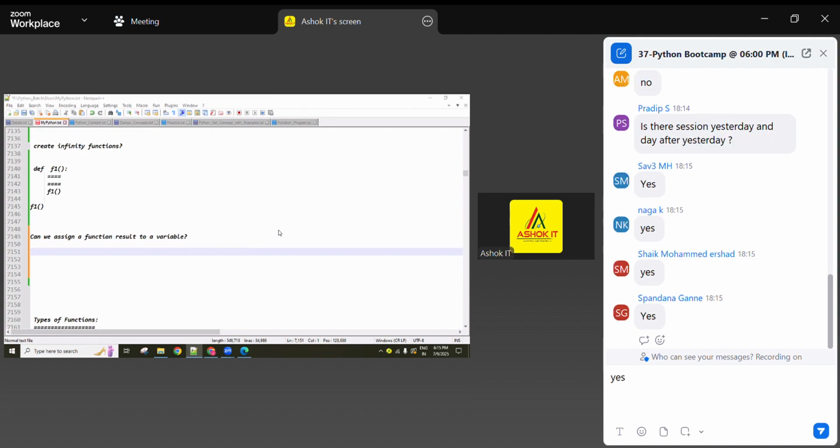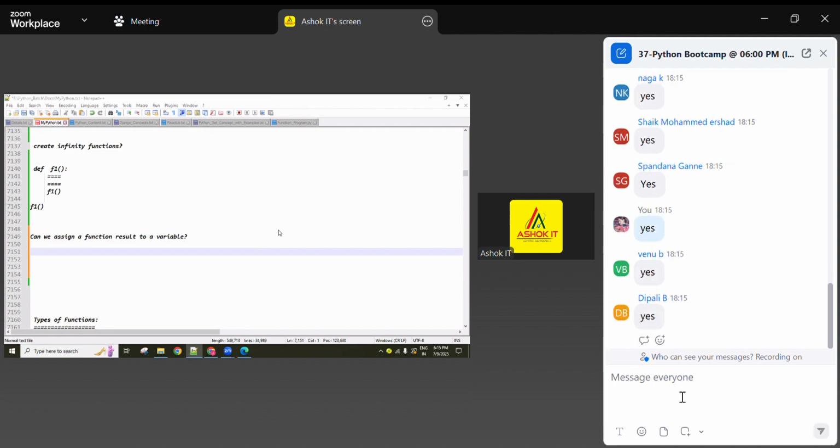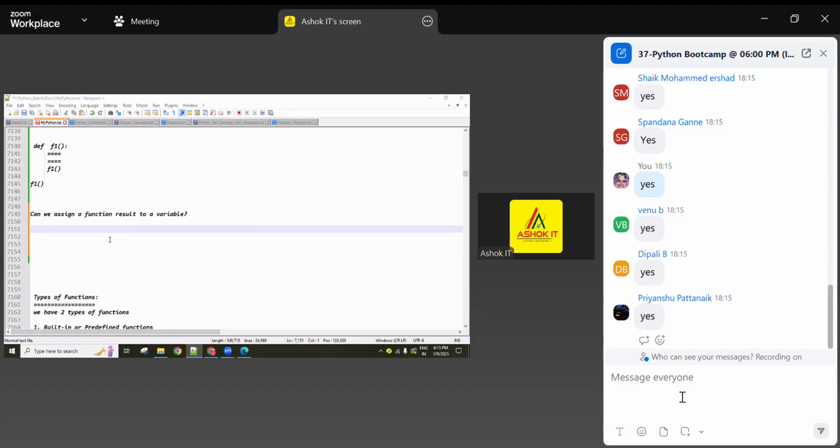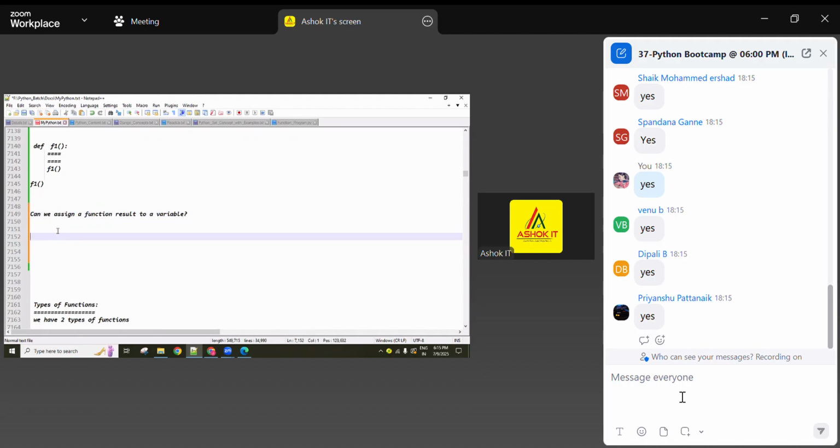Yes, we can assign, guys. Last two days there were no classes, so I gave all of it as today's session. Last session I explained about the function. So can we assign a function result to a variable? Yes, definitely we can assign a function result to a variable.